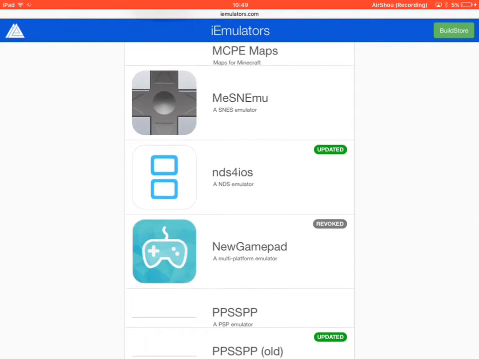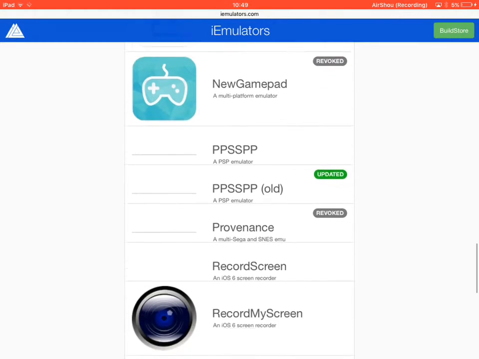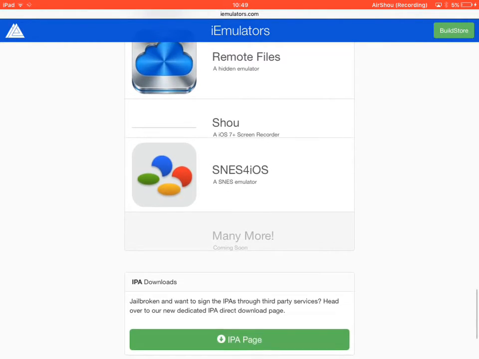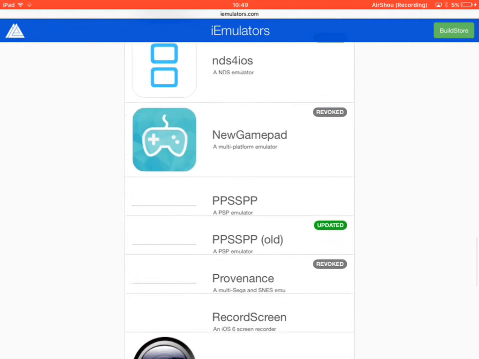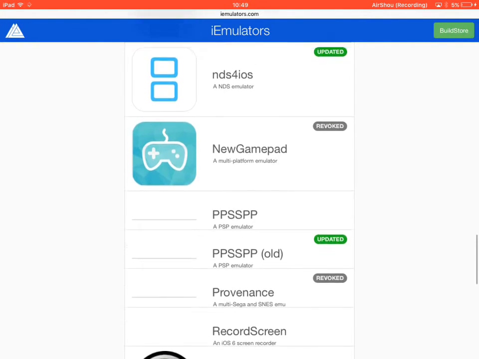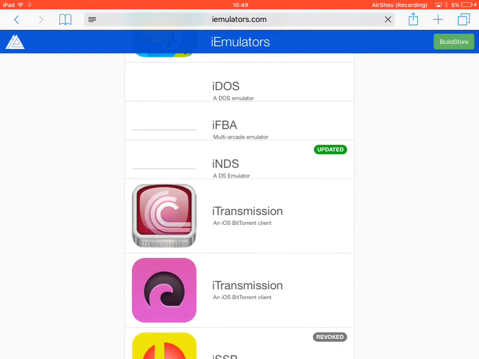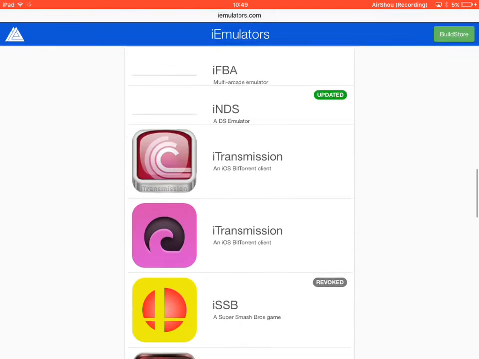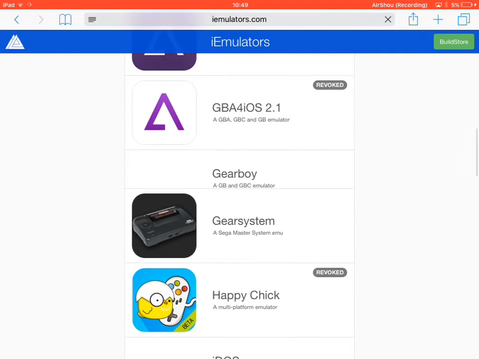But this NDS for iOS, it is a Nintendo DS emulator. It's fairly good. It's a little harder to get stuff on there, but it is pretty good. There is stuff like iDS, so it's just a regular DS emulator, kind of like NDS for iOS, but just a little different.